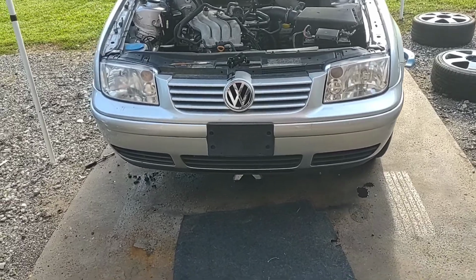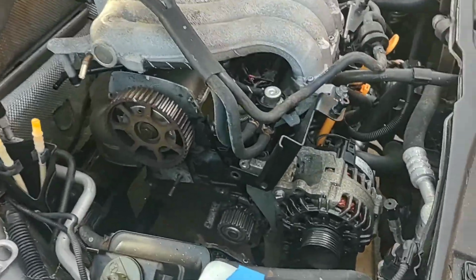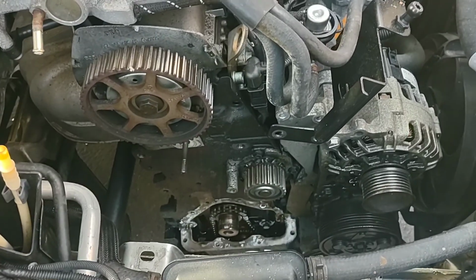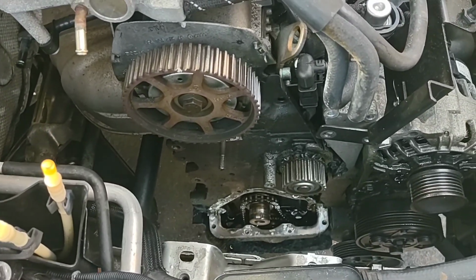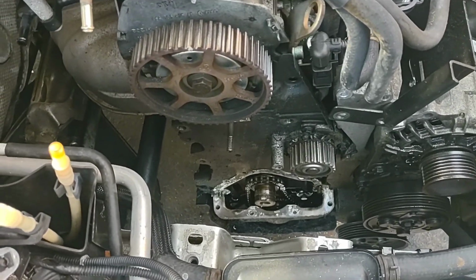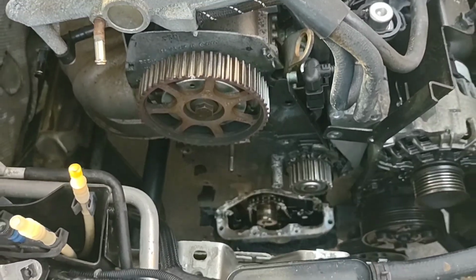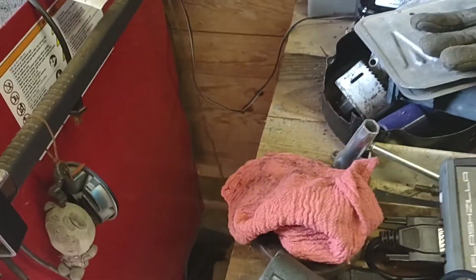But long story short, I bought this car and started it, and when I ran it, I realized that it was leaking oil. And as you can see, I have disassembled the side of the engine all the way down to pulling the front main structure off, and let me go show you why. So I thought it was just going to be a front main seal, which would have been easy enough, but no, it actually ended up being way worse than that.